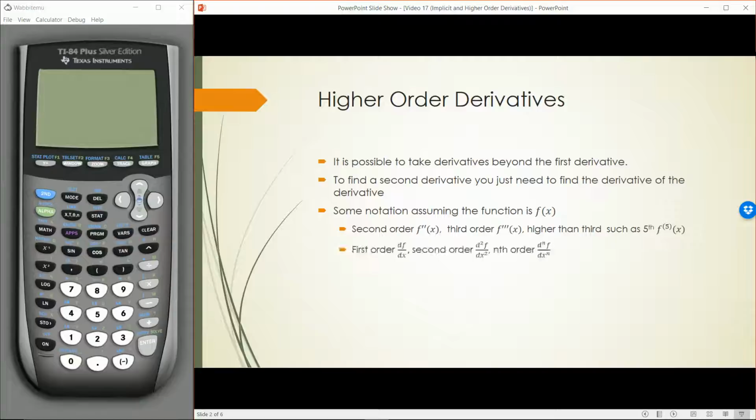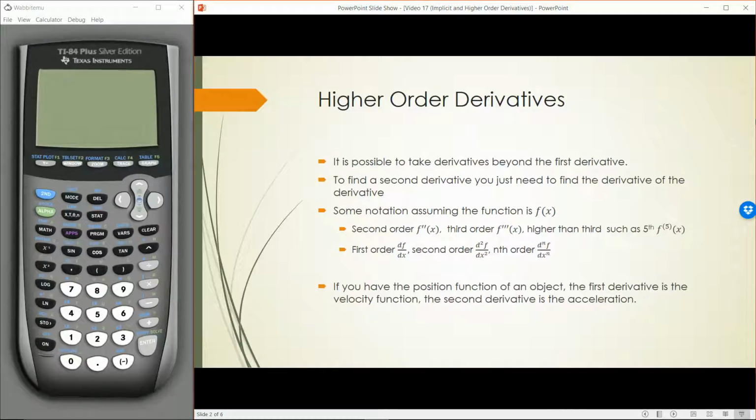The other way you can do this is using the d f over d x notation, where for the first order, it's the derivative of f with respect to x. Second order, it's the second derivative of f with respect to x both times, and so on and so forth. So this is the more standard type of notation that you will see out there. It's a little longer to write, but it has uses over the standard prime notation.